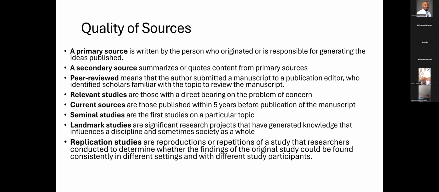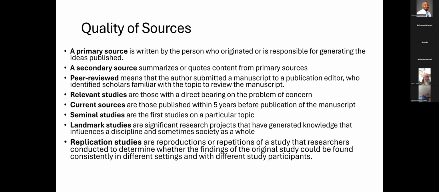Secondary sources are only used if the primary sources cannot be located. When you are doing a literature review, try as much as possible to make use of primary sources so that you can know that you are getting authentic data. But if you cannot get the primary source of a particular content or context, you can make use of a secondary source.